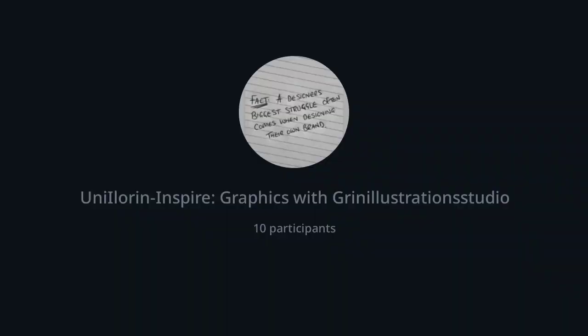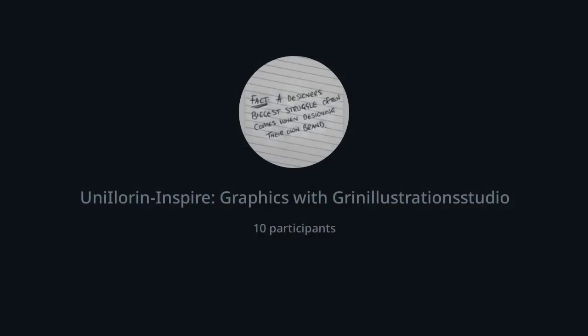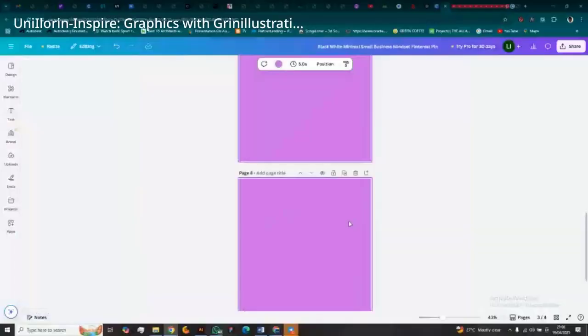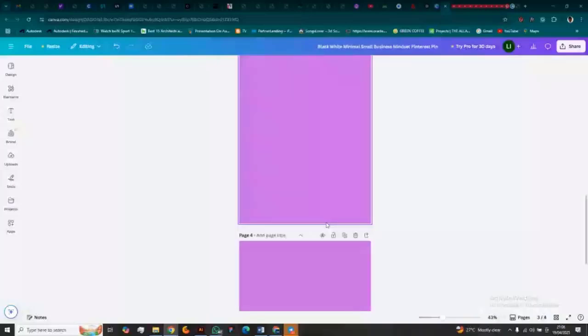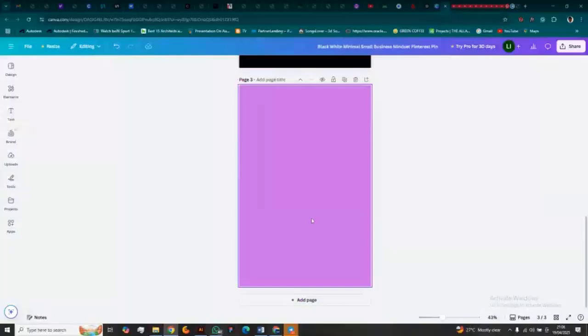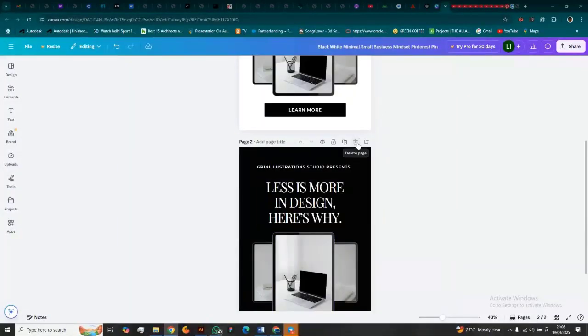Now you can decide on this one that you're not using a dark theme. You're going to be using a purple theme for this background here. You want to use purple for it, and then you can start your design from there, right, guys? And then every artboard comes with not just the lock icon, not just the duplicate icon, not just the waste bin icon, and not just the add page icon. The waste bin icon is meant to delete. If I want to delete the purple one, I'll delete. If I want to delete the black one, I click on delete.